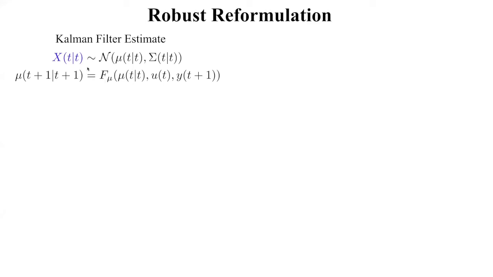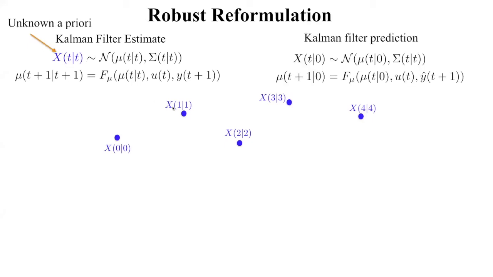First, I repeat here the Kalman filter estimate in blue and show a potential sequence of Kalman estimates that may be obtained after observing measurements. Instead of the Kalman filter estimate, again, that is unknown a priori, we use the Kalman filter at time 0 for multi-step ahead prediction, which I refer to as the Kalman filter prediction that can be written like this. These can, for instance, correspond to the black dots that are shown over here and that are close to the Kalman filter estimate, but may not be exactly the same.